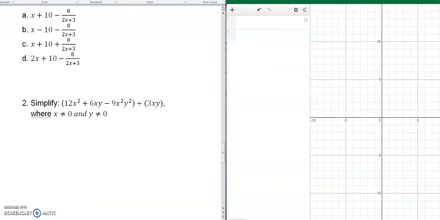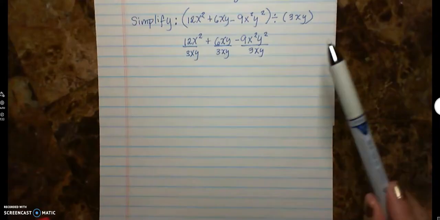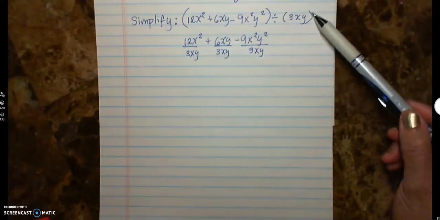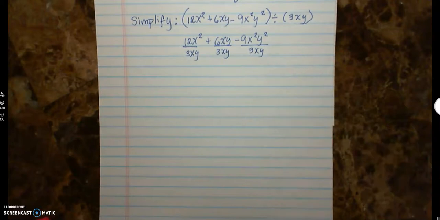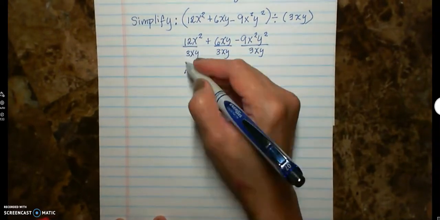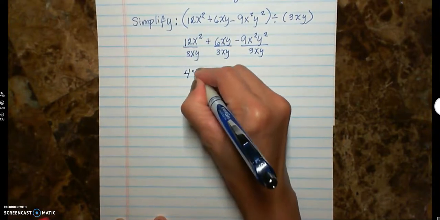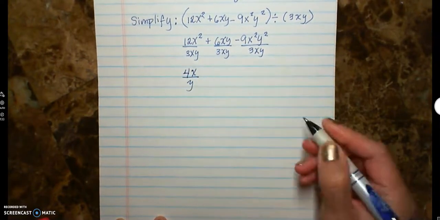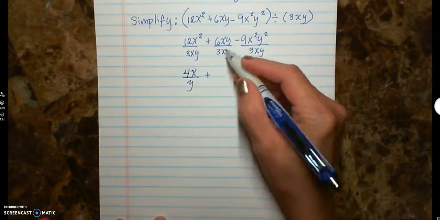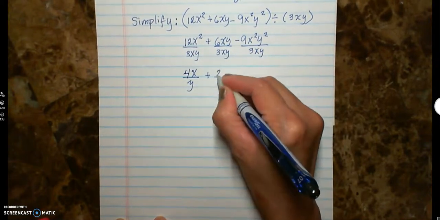So our next example has two variables, and so therefore we will have to do this by hand. Okay, so understand that you're given a restriction where your x and y cannot be zero. So all I did here was I copied all the terms and then placed this underneath, and we're going to divide this one by one. Right, so this divided by this is 4. X squared divided by x is x, and then y stays there. Copy the plus. 6 divided by 3 is a 2 on top.